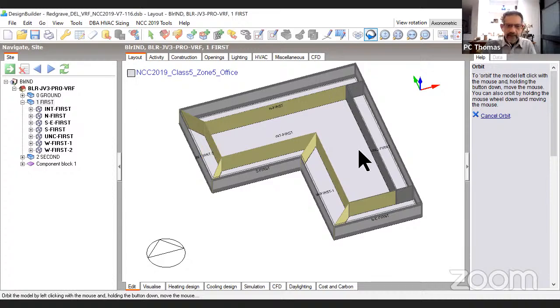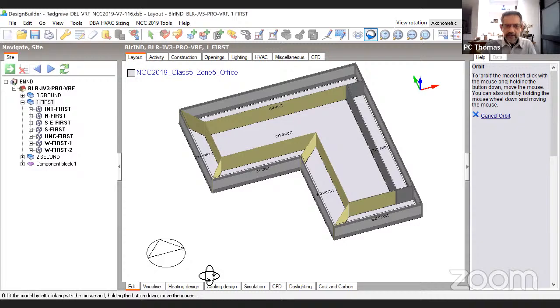The way to maybe show that to you is if I put it into this visualization mode. If you remember, we talked about the QA checking. In this part also you can see that the glazing that is above the shading, we put a different performance kind of glazing, and then this is a different glazing, which you can see here.